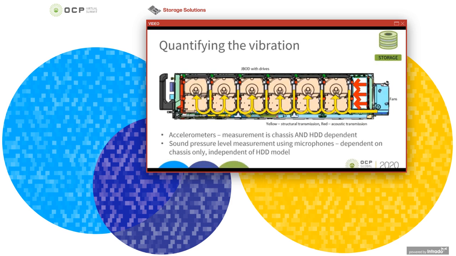Acoustic vibration typically is more critical in the broadband range with 4 kHz and above. Structural vibration is more critical at the system base frequency or natural frequency, and its lower order harmonics, which is typically between 200 Hz to 1 kHz. The focus of this talk will be on acoustic vibration because it's a system characteristic independent of HDD models. From the JBOD design perspective, if we can establish an SPL guideline for future drive I/O performance compatibility, it will be very beneficial to a JBOD designer like us.